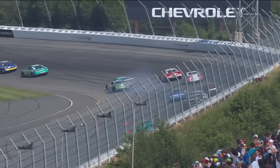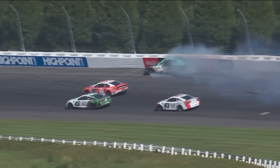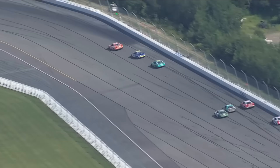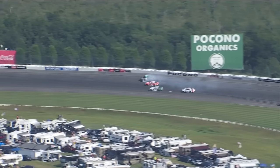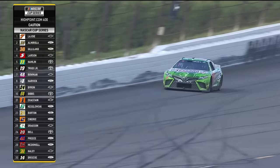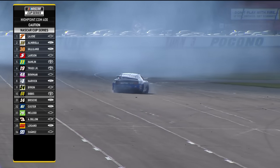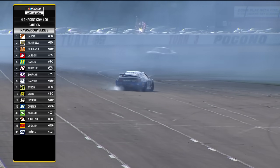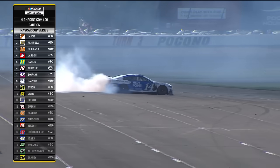Yeah, I think he's expecting maybe that Reddick's going to be lower on the racetrack. Yeah, that's 2 guys going for the same piece of asphalt. Used to be teammates at RCR. Pushing hard. Caution's out to 14 of Chase Briscoe. He is around. He came out of turn 4 or 3, and around he went. Now, there'll be another restart, and we have seen chaos on restarts today.